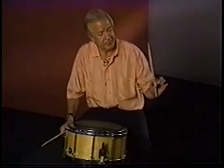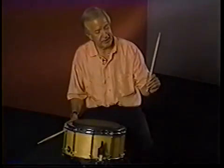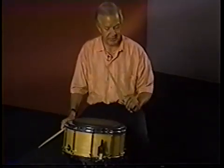So the thumb is across from the index finger, the first knuckle, and you see that there's some space here. And this is what the grip should look like. Then your fingers go around the stick, and by keeping the stick against and across this first knuckle, the stick is kind of in line with your forearm. So it looks like this.